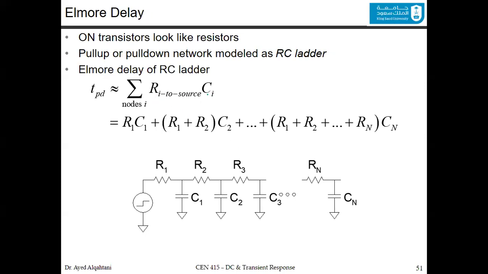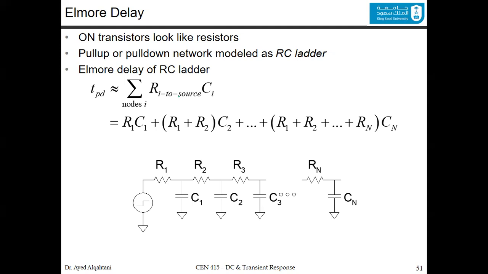So simply, you multiply the capacitance that you want to discharge. Usually, we take the discharge path. If you want to take the charge path based on the question, then that's the charging path. You take this capacitance and multiply it by the resistance in that path, all the way to the source, whether you are discharging to the ground or charging to VDD. That's basically the Elmore delay model.